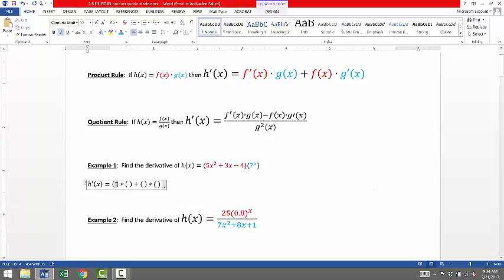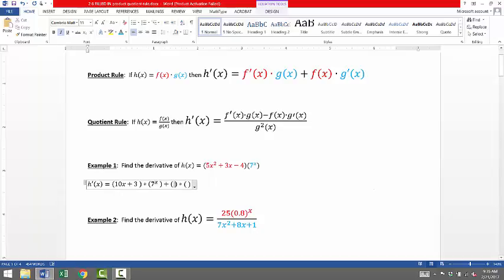So in this first piece, I'm going to put f prime, the derivative of that function in red. So here it is, the function in red. My first little piece here has to be the derivative of that, 10x plus 3. All right, there's f prime. Then I have to multiply that times g. G is this function in blue, the original g. I don't find its derivative, I just multiply times the original function g.